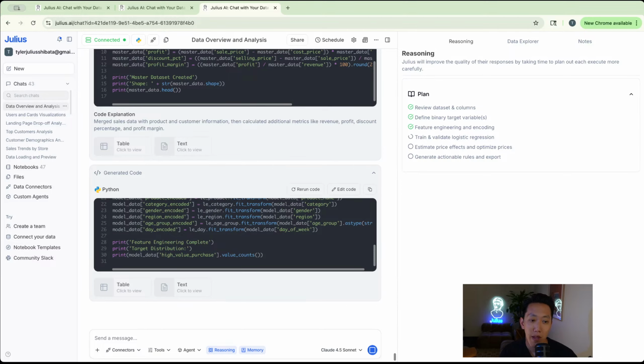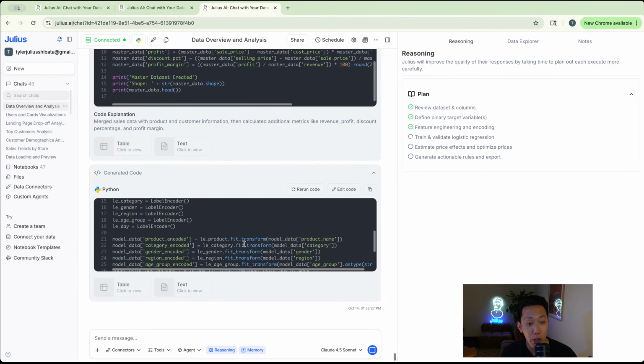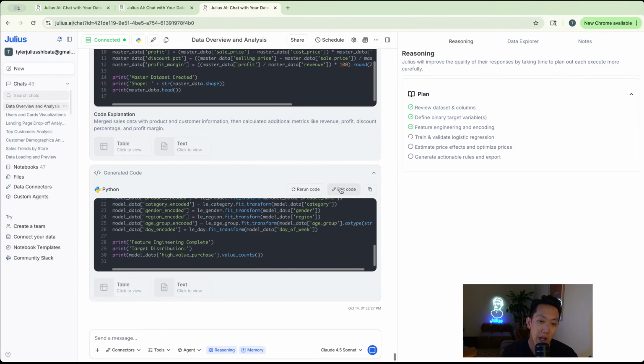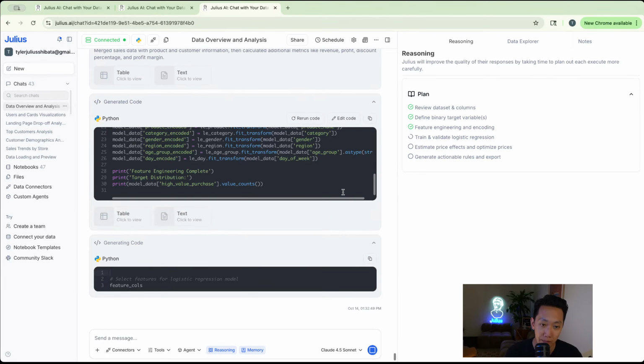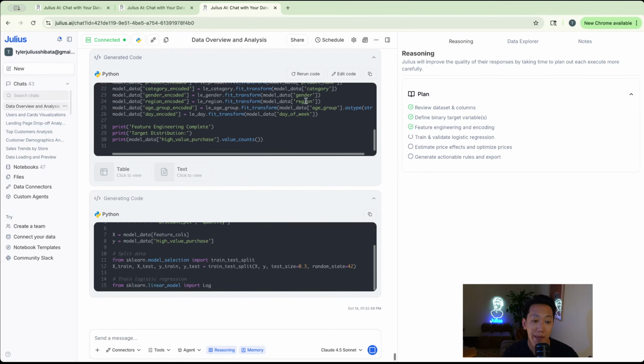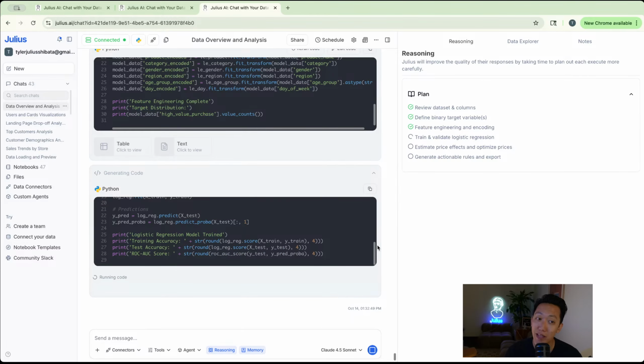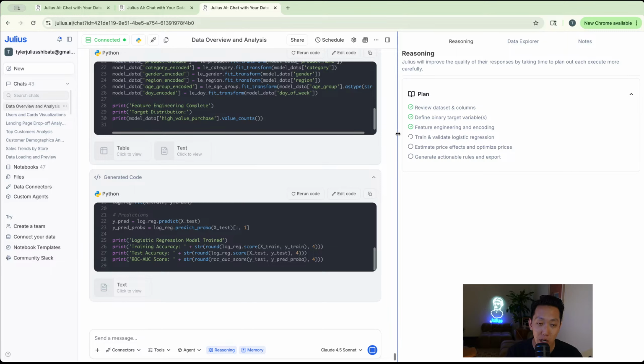All right. The other things that I'll talk about while I have y'all here, you'll see the code. If you are a little bit more technical and you want to make updates to this code, easiest way to do this is actually just click on edit code, and you can update it there as well. The other cool thing you could do is you can copy, you could rerun code, and you can even paste in code that you've generated either previously using Julius, or using things like ChatGPT, Anthropic's Claude, for example, and some of the other tools that are out there.